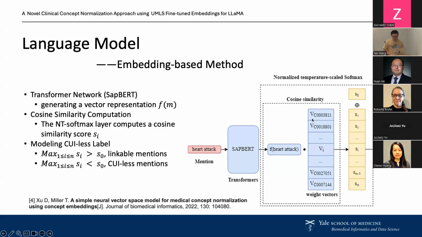Then they use the softmax layer to compute the cosine similarity score S_i between the entity mention and the weight vector for each concept in the ontology. In order to model the NIL label, they adopt a learnable scalar parameter S0 as a threshold to filter whether this entity is a NIL mention.